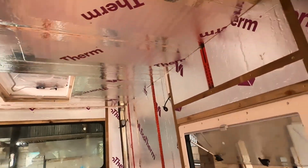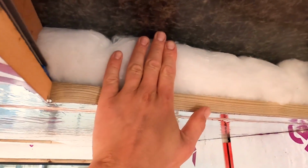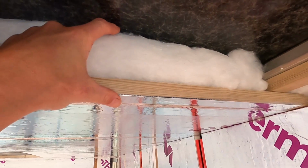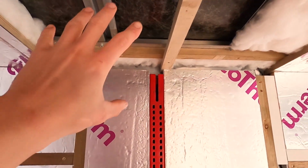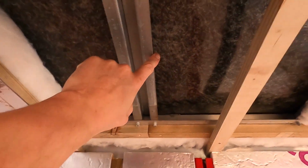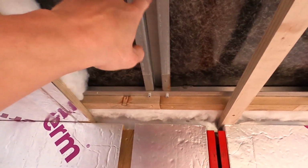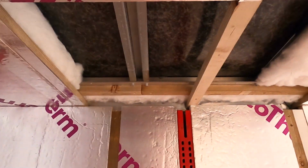So here's another area where you can see what I'm talking about. That's my hand for reference. With a tape measure there, we've measured that's about 90-something mil. The reason there's none here is we're going to be putting fireproof insulation in this section, and this bar is going to have to be trimmed, or pretty massively trimmed, but again, it's not very structural anymore given we've added all this additional structure in the roof, and there's no weight on the top.